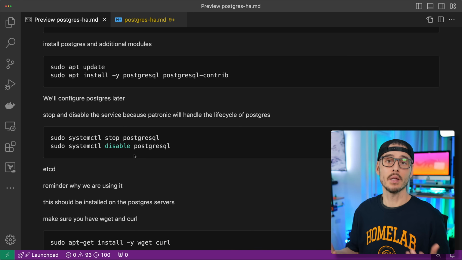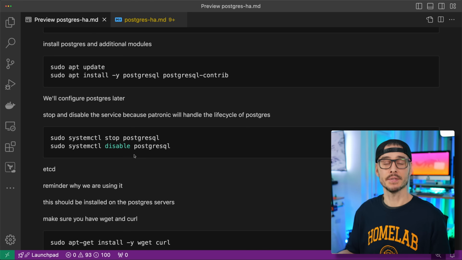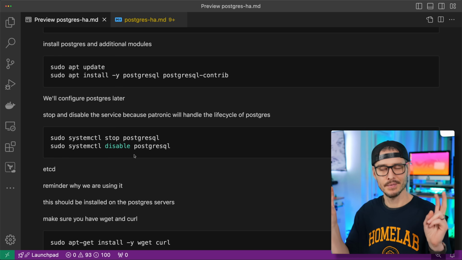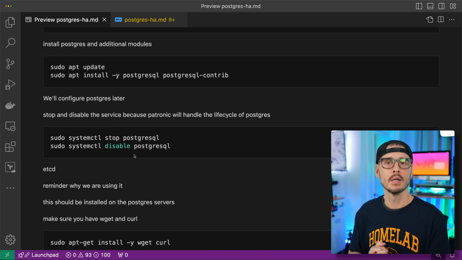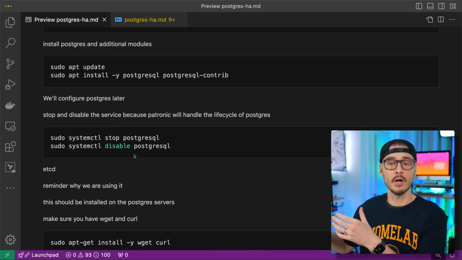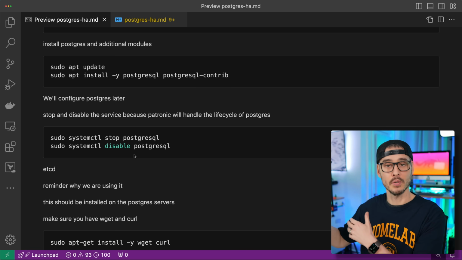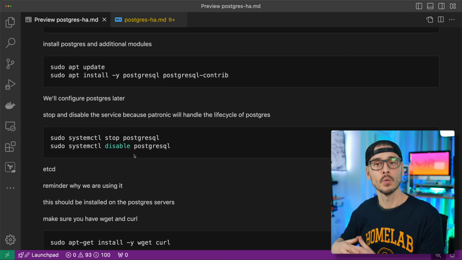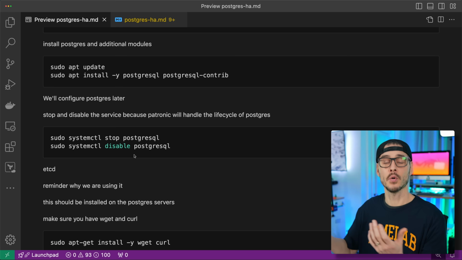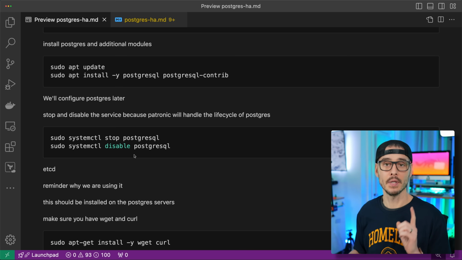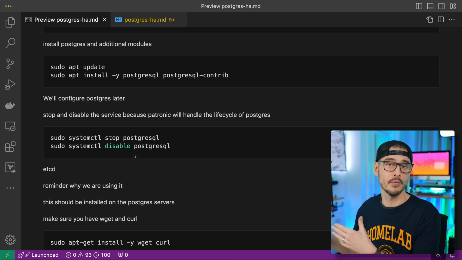Okay, now that Postgres is installed, that was pretty easy. There isn't much more to do with Postgres until we get to the Patroni configuration. So now let's install etcd. And a reminder, etcd is a distributed key-value database that stores a lot of our configuration for our Postgres servers used by Patroni, which also manages voting on who's the current leader. So let's get etcd installed on all 3 nodes.